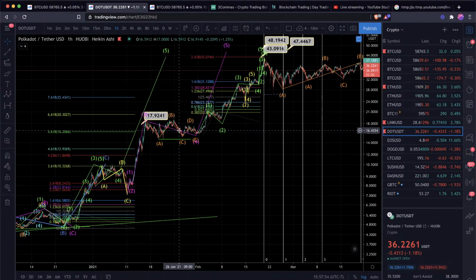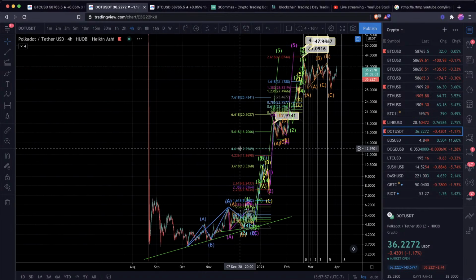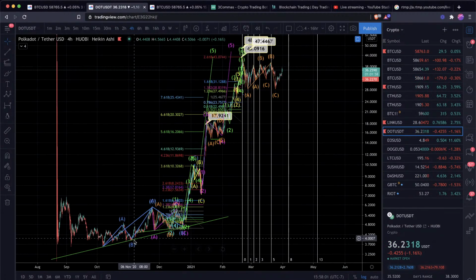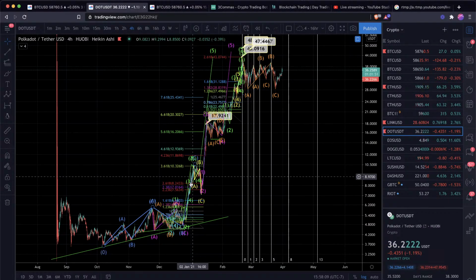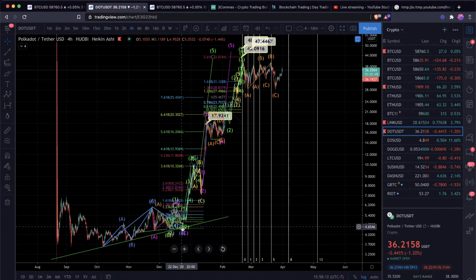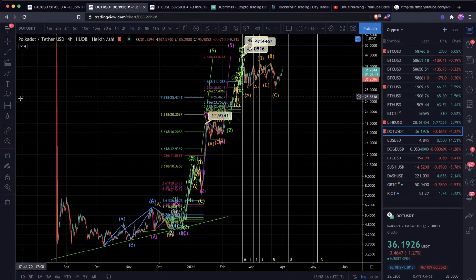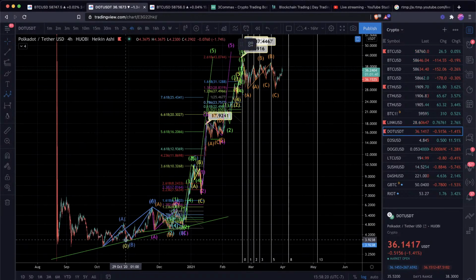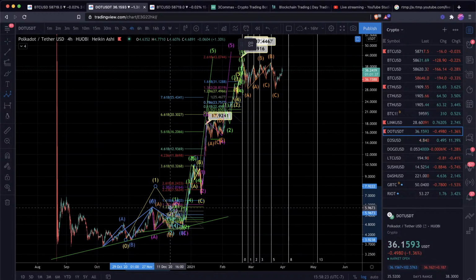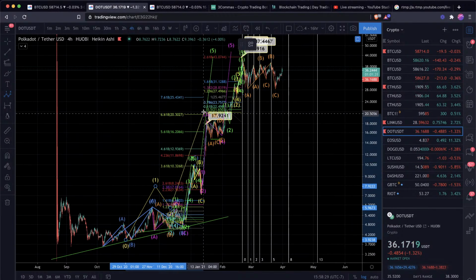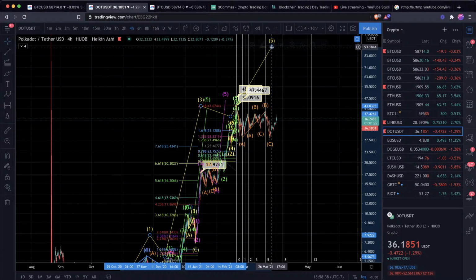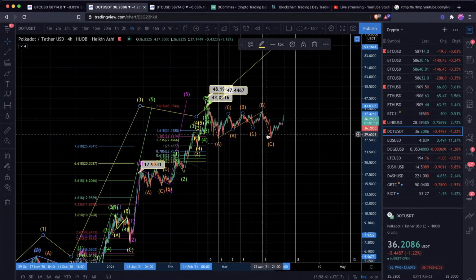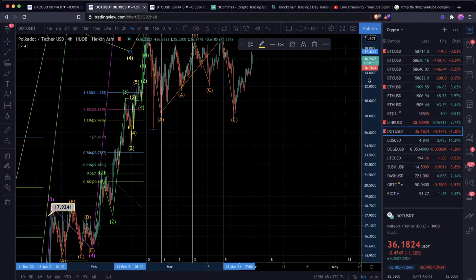Let me get over here to the 4-hour. I kind of think it depends in regards to how this overall kicked off right here. Because we had the C wave option right here, which obviously died, with continuation up. So I think we'd be looking at it as a 1, 2, 3, 4, and a 5. It's kind of funny how all of these are super, super close in regards to being potentially a 4th wave. So this is a 1, 2, 3, 4, and then 5 right here, larger 4th, which is what we've been in, and then going up again for a 5th. I'd have to dive into a little bit more specific, but again, this all looks like consolidation to me for DOT here.